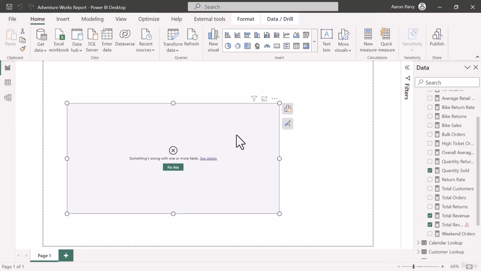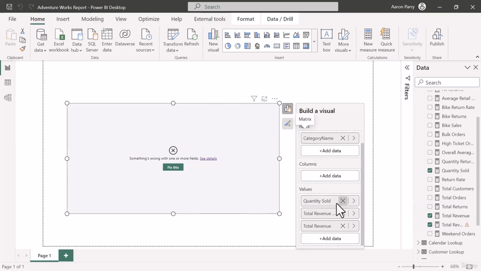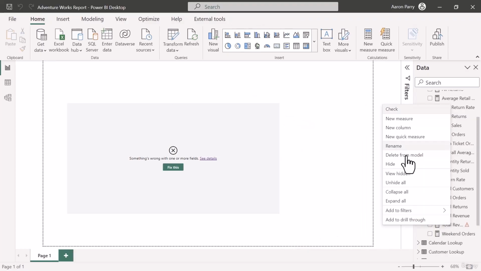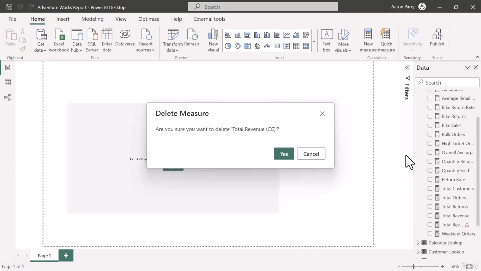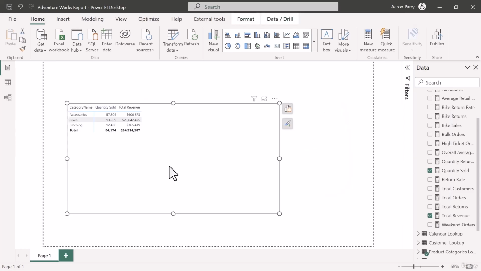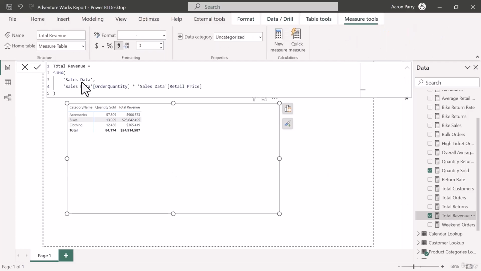All right, and we'll head back to our report view. You can see that we have an error here. Again, that's expected. Basically, we've deleted this total revenue measure, so Power BI doesn't know what should be in there. All right, so if we go through and delete that total revenue measure from the model, and that calculated column one that we were using just to check our work, we see that we're good to go now. So we've got our total revenue measure using SumX. It's still there, still correct, still fully functional. We've eliminated an entire extra column of data.